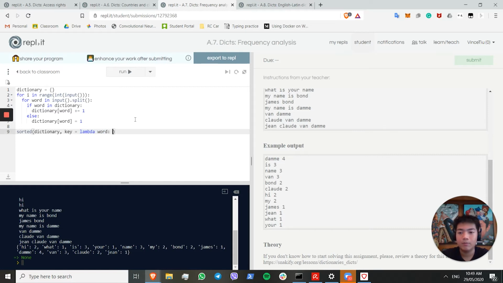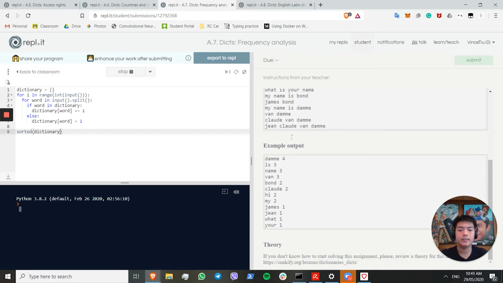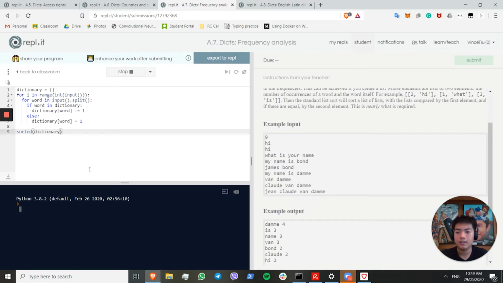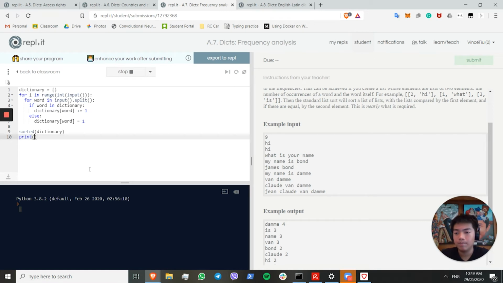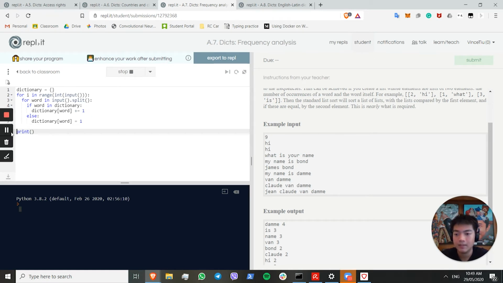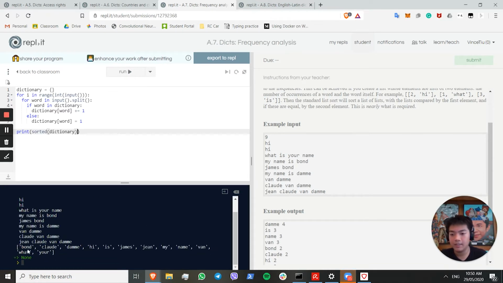And first, actually, I wonder, I think it returns a list when we sort it. Let me just check. Print sorted dictionary. So if I put that there, okay, and run the code. Oh, there. Right, so it returns a list because it's only sorting, as you can see, only the keys, really.